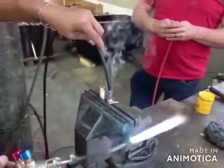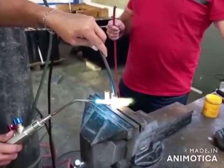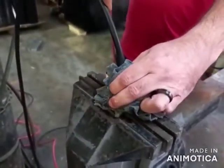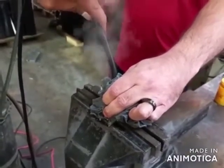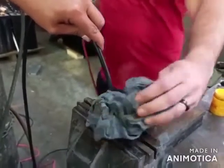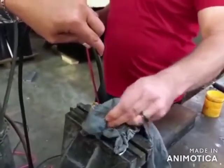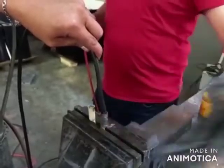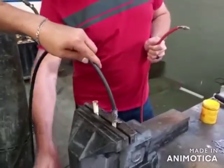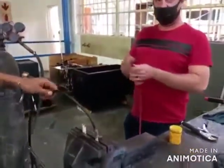Put it in there, just heat it up a little bit more. Take away the axis. Okay, so we're just putting that down. Extremely hot. Got that flame, please. So you can pull on that cable. Okay, we'll take the axis lead off. You can pull on that cable, you can pull. You're not going to get it out easily.